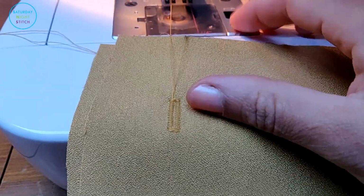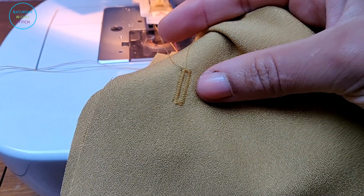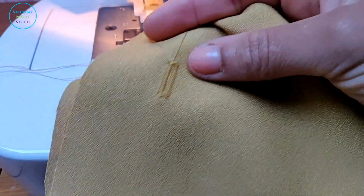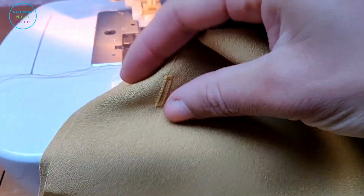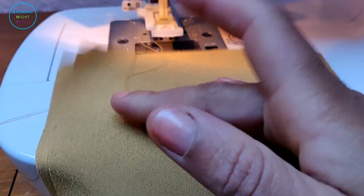I'm happy with that. So this is on the standard machine settings. I don't feel like I need to play around with that. That's a good looking buttonhole.